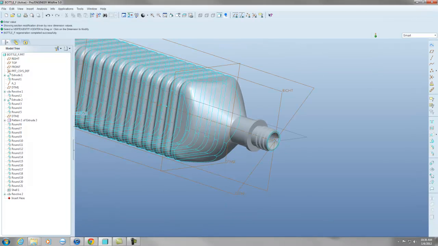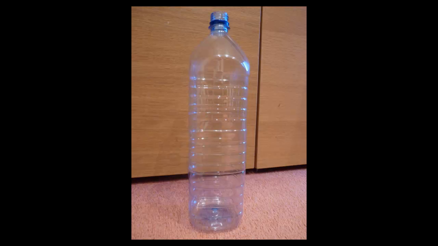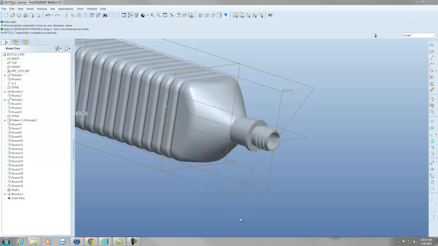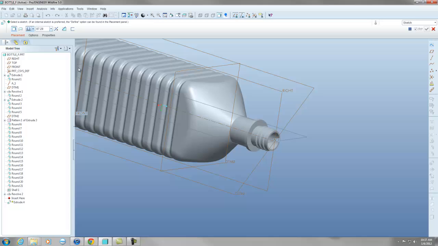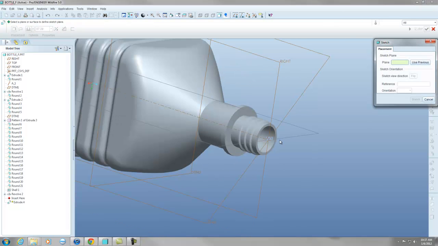So if I look at the top of the bottle, it looks like it's got those cut out. So let's cut that out. So I'm going to define the top.